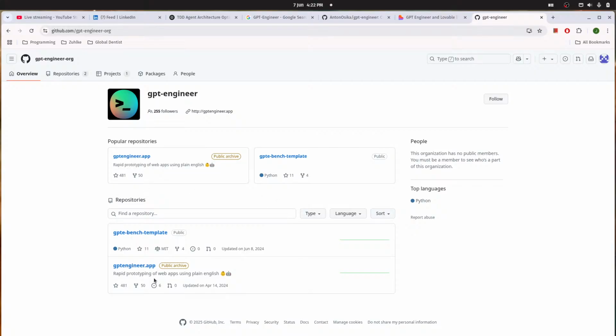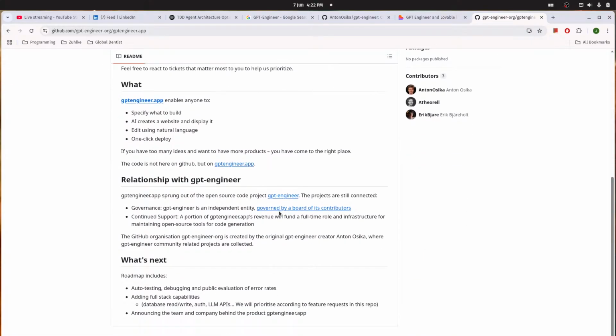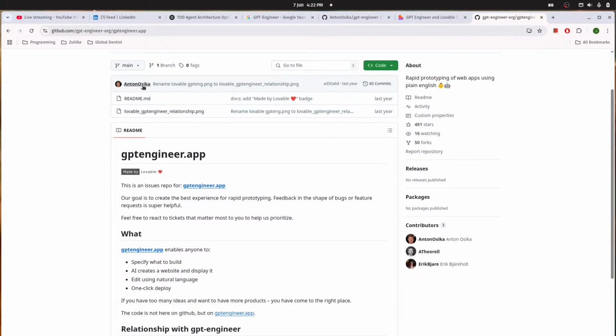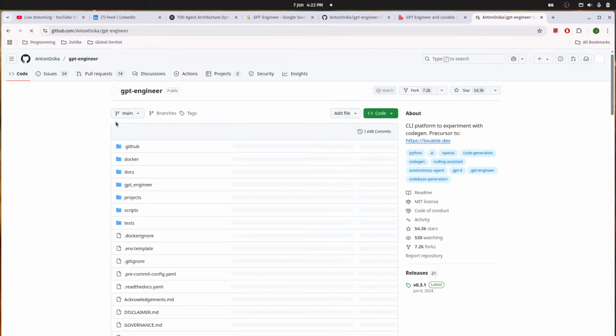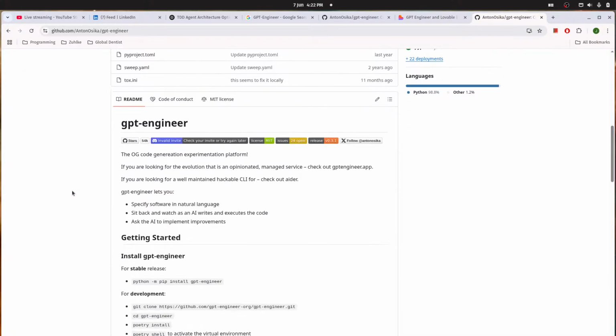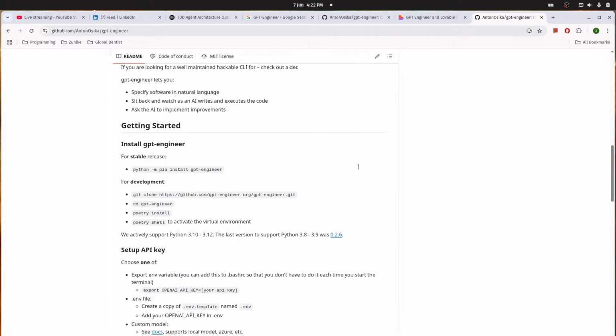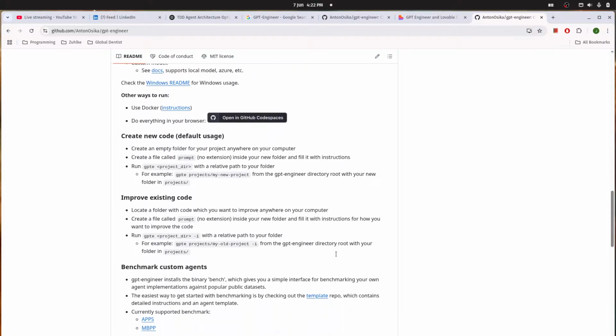Right, GPT Engineer app. Okay, Anton Osika was this, yes. Okay. Alright, so it's a Python thingy. Create new code.